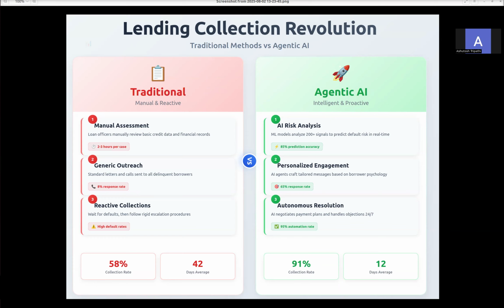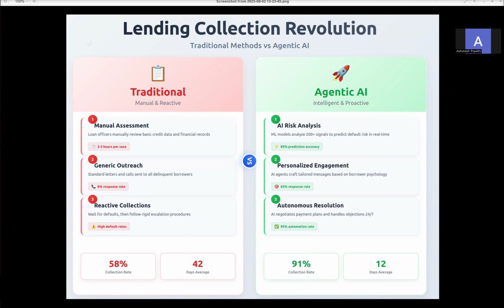Today we are going to talk about a very interesting use case, that is lending collection management. What if AI could help lenders recover more money smarter, not harder? In this video, I will walk you through a cutting edge agentic AI application which I have built for loan collection management. It doesn't just analyze the data, but it segments customers, recommends personalized strategies, and adapts to changing borrower behavior.